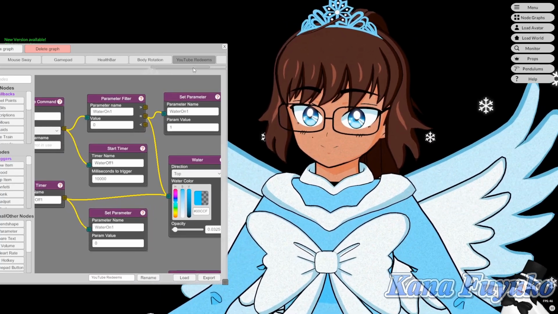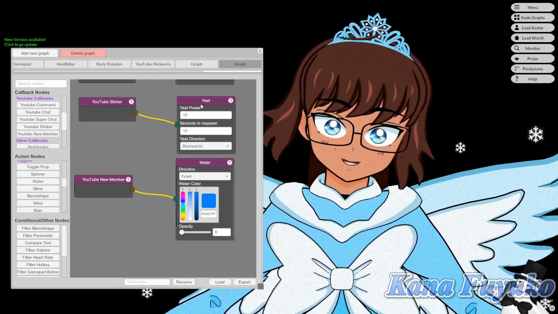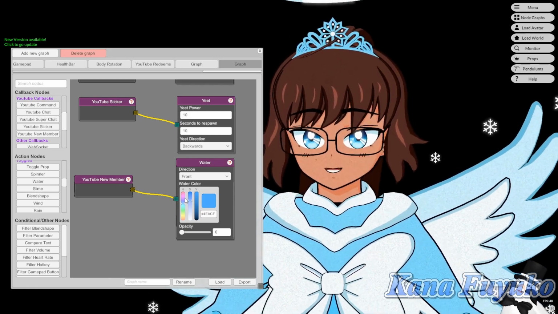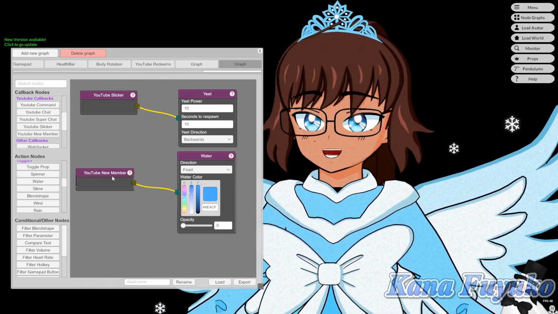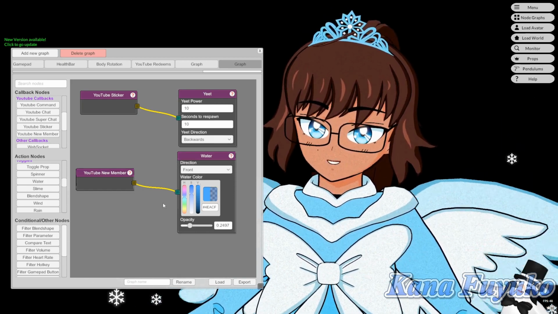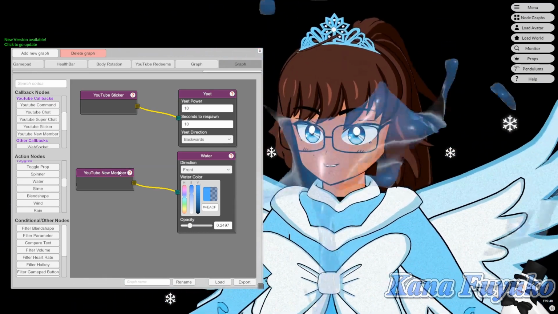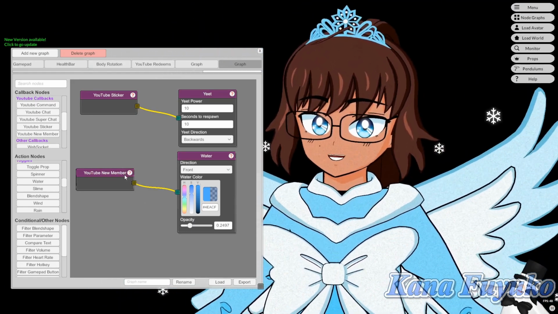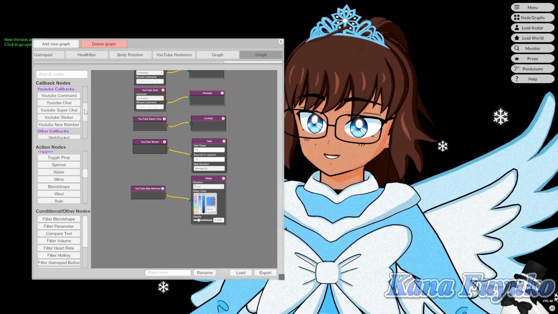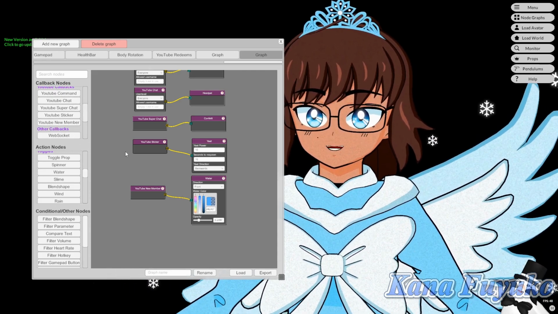But either way, I just wanted to at least show you that's how I do my water, actually. But just to show you for testing purposes, or at least demonstration, we can have it where if somebody becomes a new member, then there'll be water in the face. So yeah, pretty much just like that. But overall, that should be pretty simple to follow. Again, there's not too much to it. It's really simple to set up.